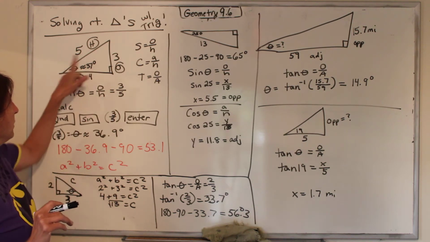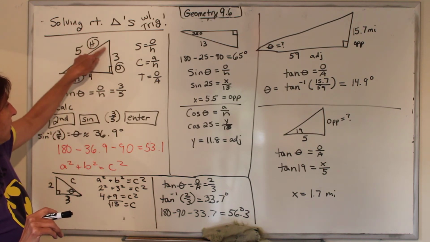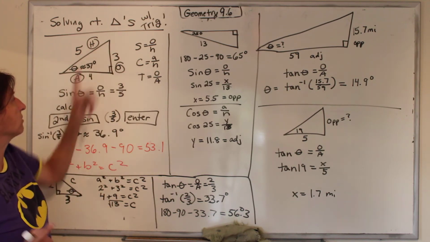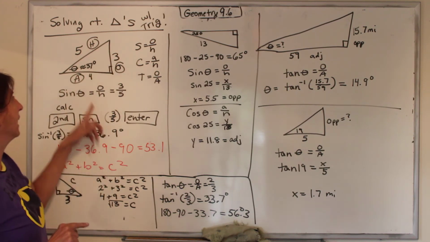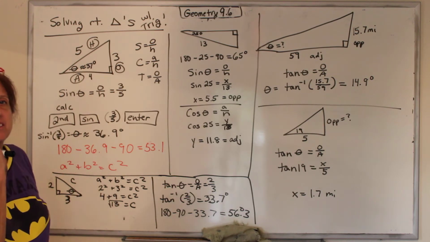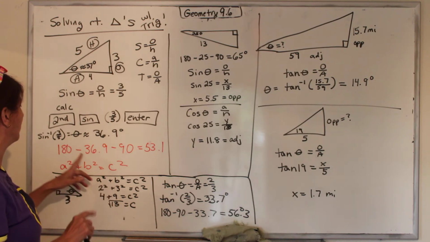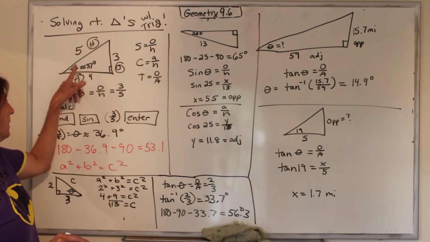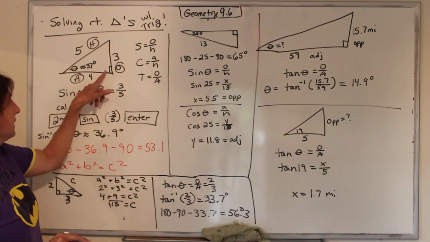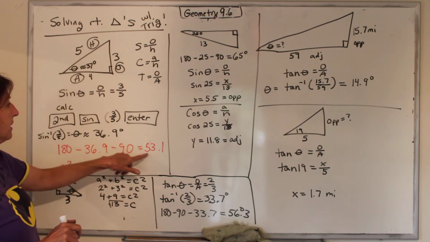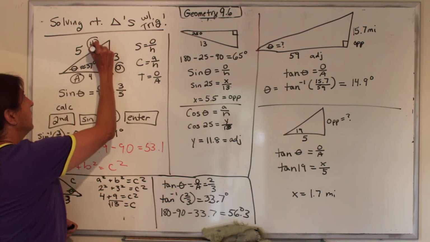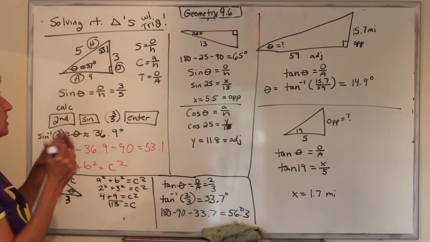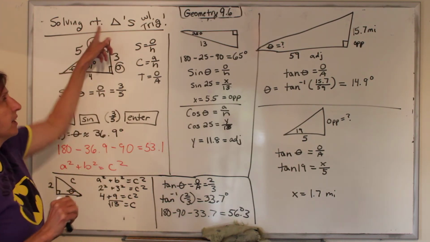So then, if we wanted to find out this other angle we don't know, we can use that rule that the 3 angles of a triangle add up to be 190. 190. I've been teaching all day. I'm going to start saying things wrong. Sorry about that. 180. So we can do 180 minus 36.9 minus 90, and it will tell us our unknown angle here is 53.1.